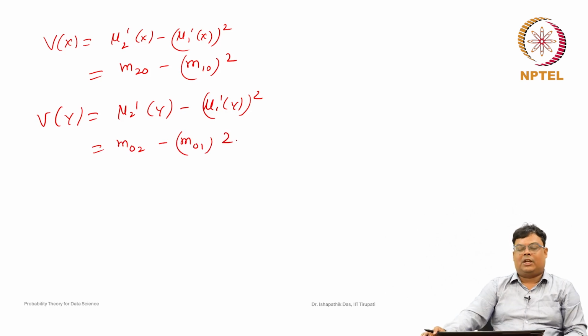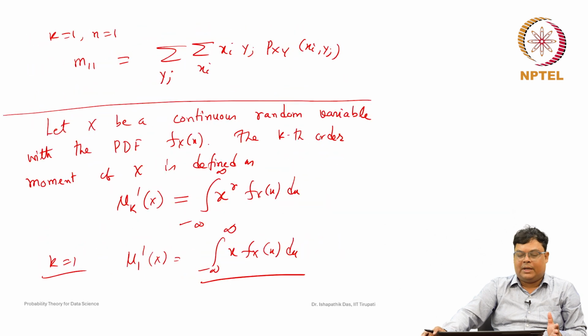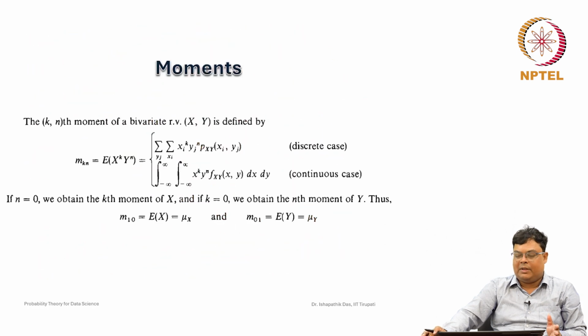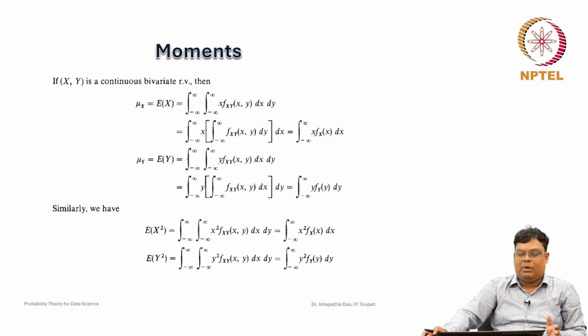So, these are some of the values. It is very similar to the discrete case, these values are coming. So, this is represented in this expression also. This is the definition, and all the computation is shown here also. For discrete random variables we are getting mu x, mu y, and similarly the expectation of x square and y square also. Similarly for continuous cases it is given here, mu x and mu y are represented in this way, and similarly the expectation of x square and y square also.